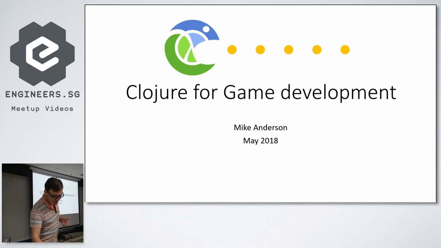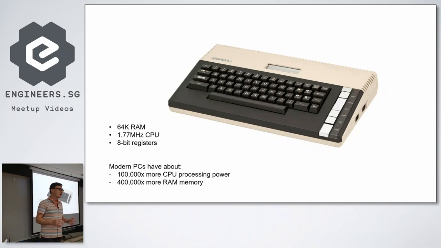Because my personal story, I learned to code because I like computer games and I wanted to know how to make them. So when I was 8 years old, I was an extremely lucky boy, and my dad bought me one of these, which is an Atari 800XL. This was a fantastic computer. It had 64K RAM. It could store one low resolution JPEG, basically. That's it. And it definitely couldn't store enough code to decode a JPEG, but you could at least store a JPEG.